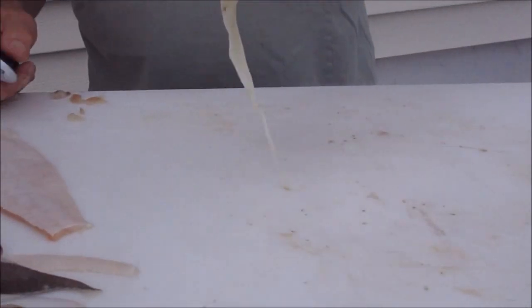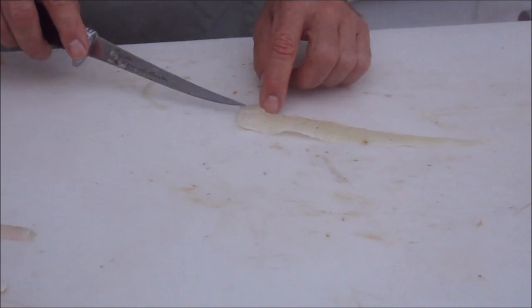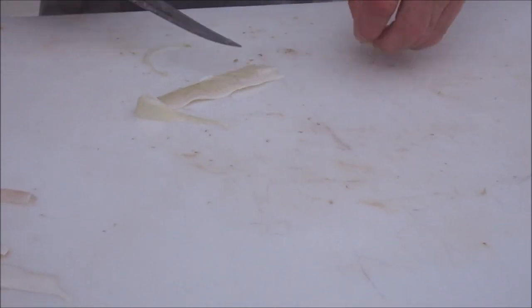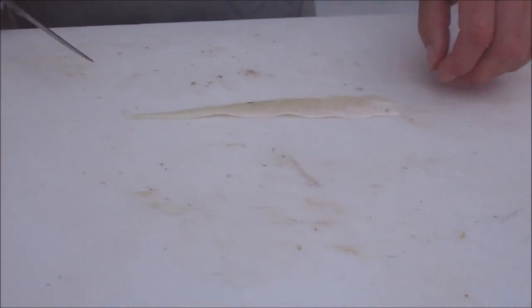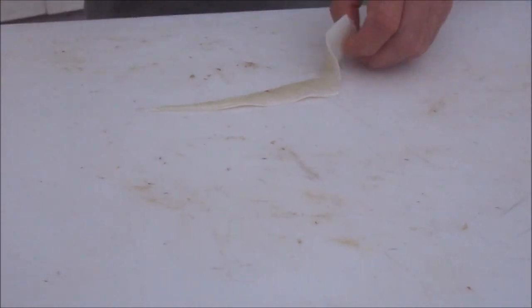These are the ribbons — everybody saves the ribbons so they don't have to eat the meat, or they want to eat the meat and not waste anything. When you get your ribbons, take them off and watch for those pieces of meat that are on there — get rid of them, they're just going to flake off and not look good. This one's already not too bad. A little bit long — shorten that up a little.